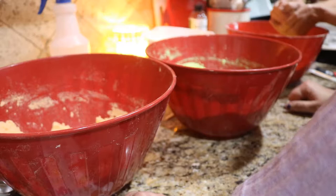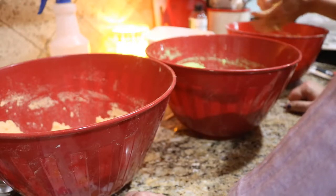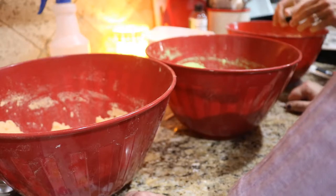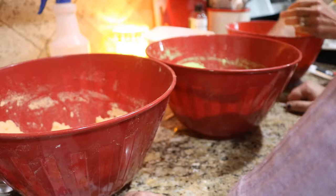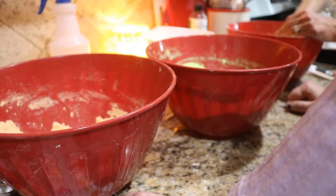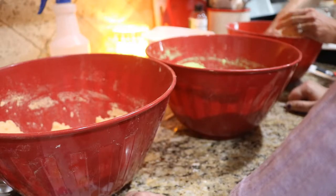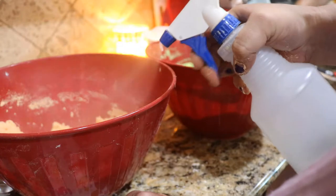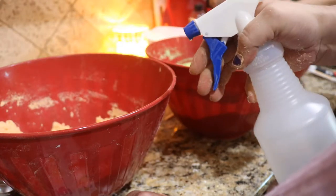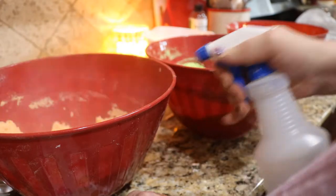I don't know. What do you think? Drop it in your bowl. Did it break? See how it breaks? Yeah, that's what I'm worried about. If you go with the lightest pressure and it turns into powder, then you're not wet enough yet. So I'm going to put a little bit more. See, this is not spraying right now. There we go.